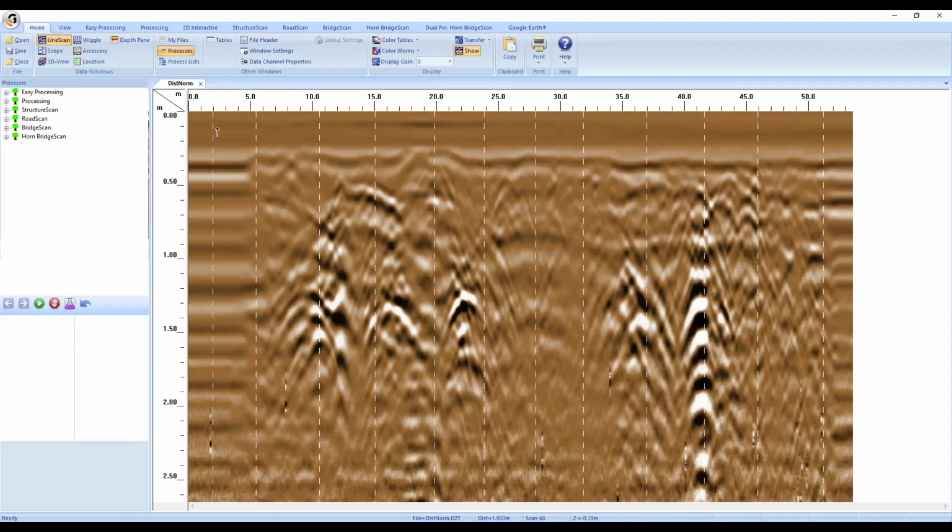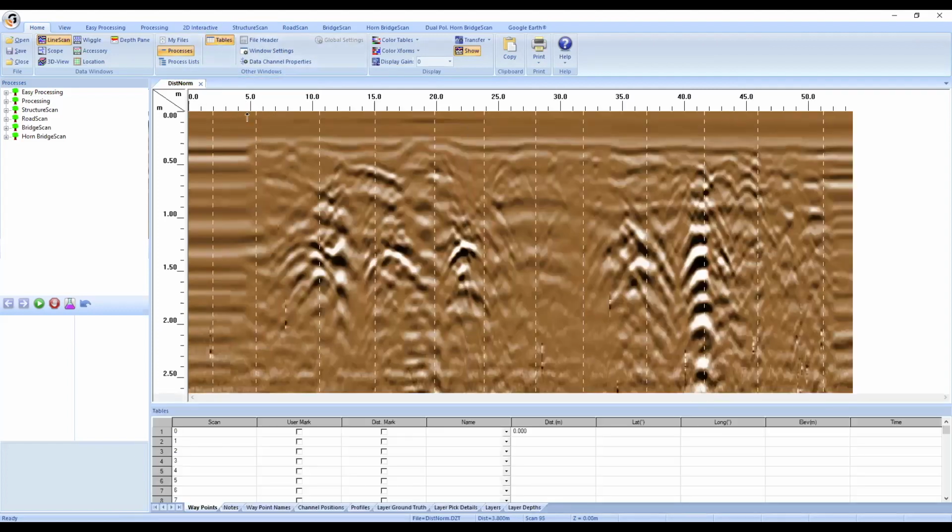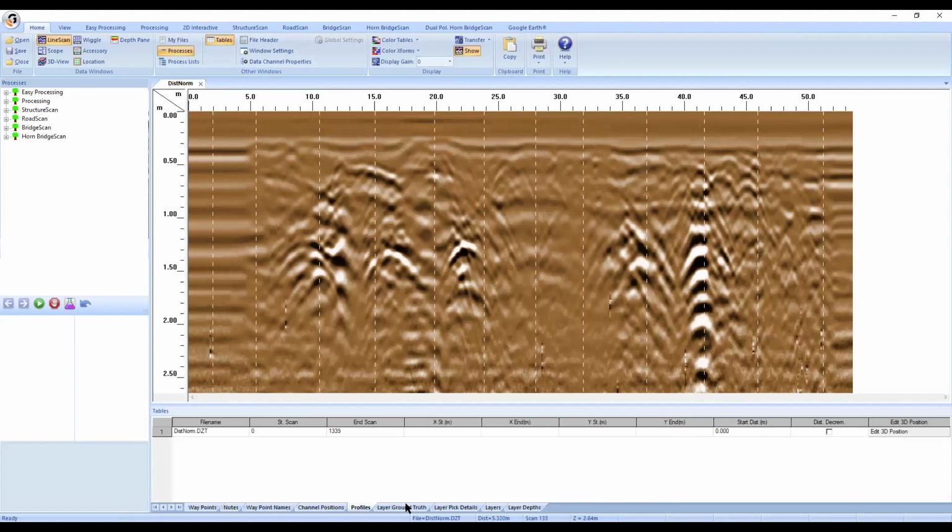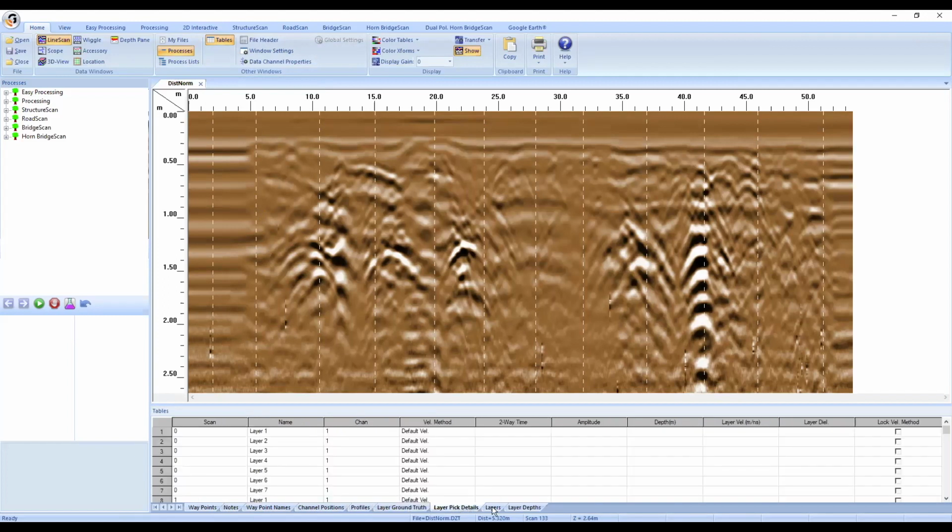The way that I'd recommend you do it is using the Tables window instead. The Tables window is an often overlooked but really helpful window. It gives you tables of information. You can click on different tabs down here to view different aspects of this file. The default, which is waypoints, is where we want to be.